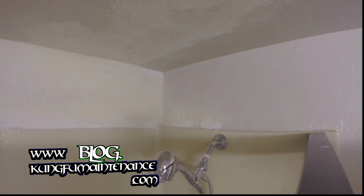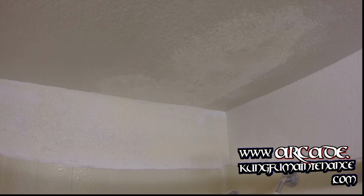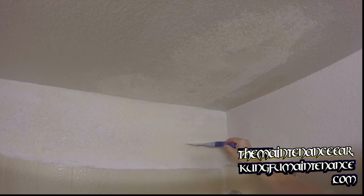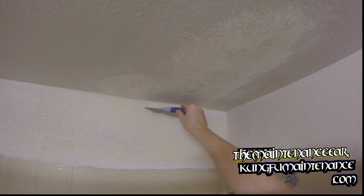See if we get the ceiling. I don't want to knock down too much on this one. Just enough. And hold the knife perpendicular to the wall. That's kind of the trick on this stuff, is to go perpendicular. They recommend using a 6 to 8 inch knife. Want to avoid walking the knife and just knock it down lightly.